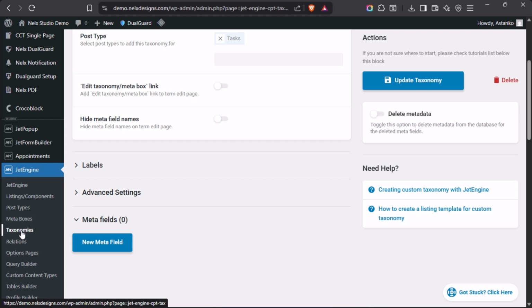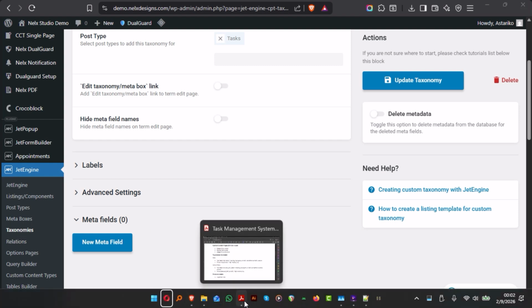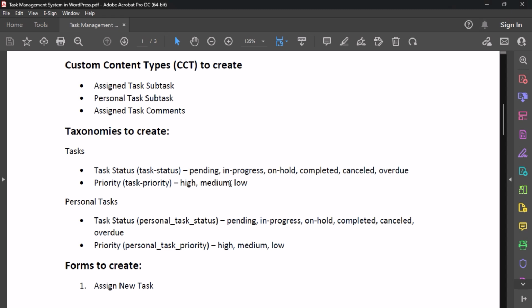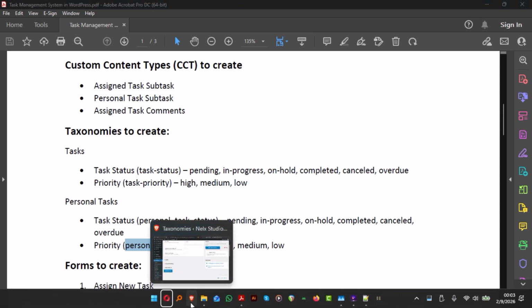So create all the 4 or as many as your use case might require, but remember to make sure that you differentiate them by their slugs, because it's very important for you to do that. If you don't do that, then it doesn't make any sense.